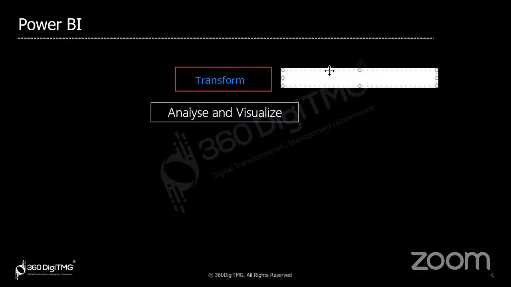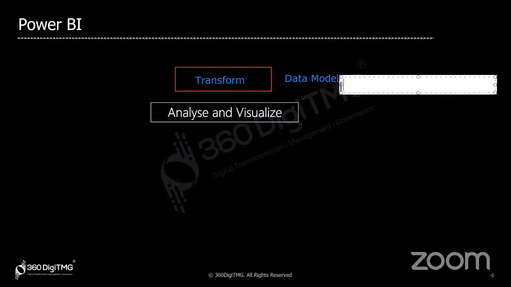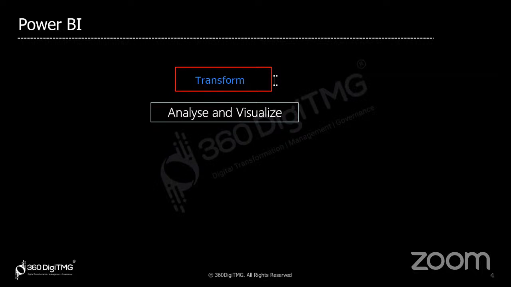After transforming the data, we can also create data models. So you can also do modeling. We say data models can be created. As I was telling you earlier, what is a data model? It is basically when you have data coming from different sources and they are supposed to be connected together. When you have to bring data from different data sources and connect them together, you go and perform data modeling.